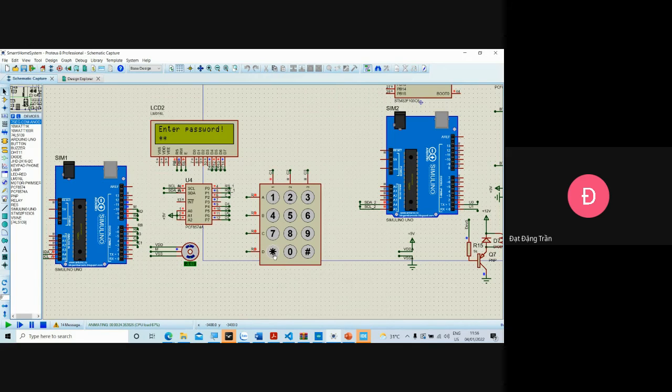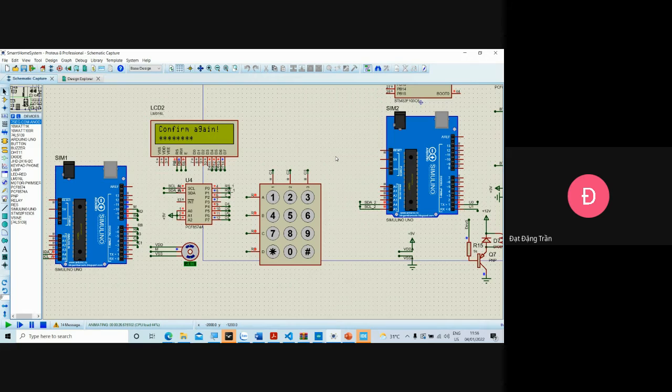Press 4 times again. Okay, now we will say yes and enter this pass. We will reset it from 9 to 1 again. 9 8 7 6 5 4 3 2 1. Confirm it. 9 8 7 6 5 4 3 2 1.